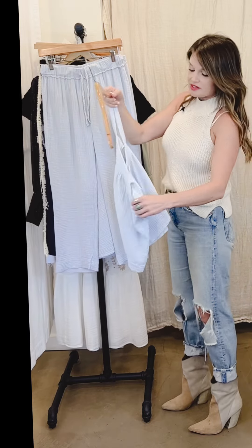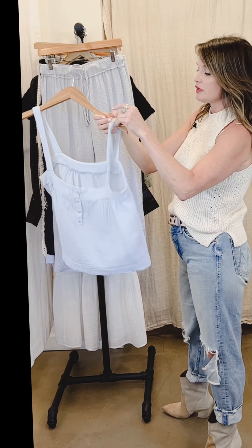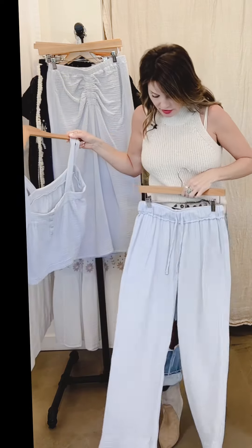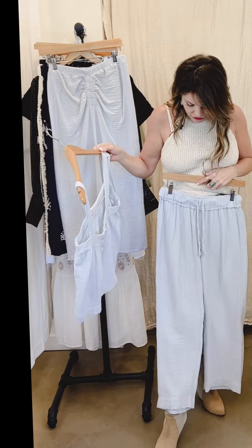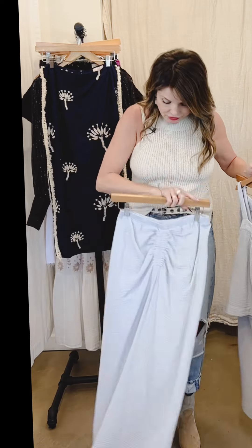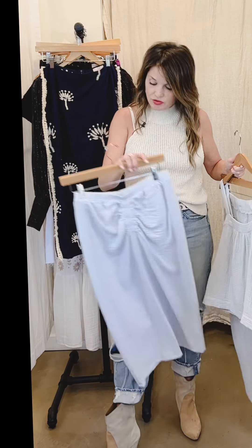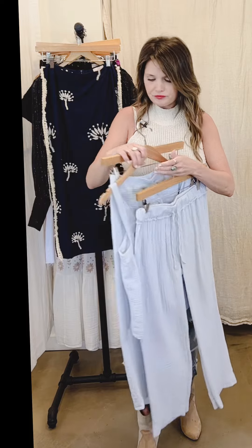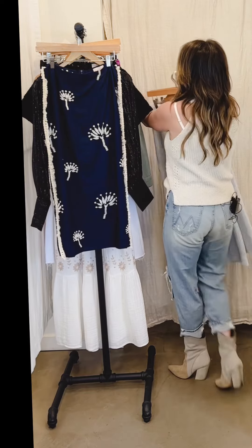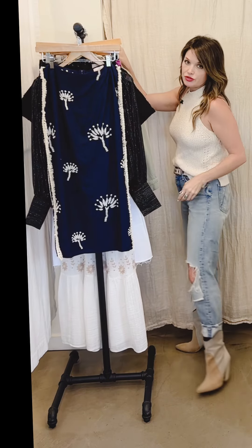This gauzy material top is just such a pretty blue — like a gray-blue color. You could pair it with these gauzy pants that come a little bit cropped and are so comfortable, or this skirt that is also really beautiful with ruching in the front that's super unique. You could get all three of these pieces separately and play with what you want to wear together — they're just so nice for summer to have that really lightweight gauzy material in your closet on a hot day.